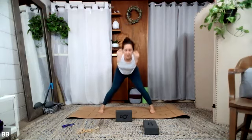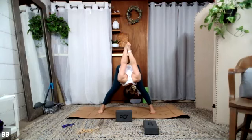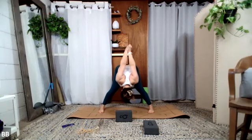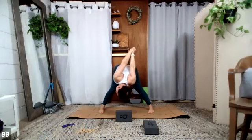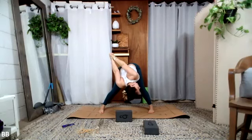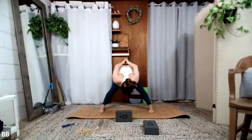Exhale, dive it forward. Take those hands away from the low back. Gives a nice stretch for the front of the shoulders, back of the neck. It's okay if your legs are bent. If you want to add on and take a little bit of a twist, that's okay. Release everything to the earth.